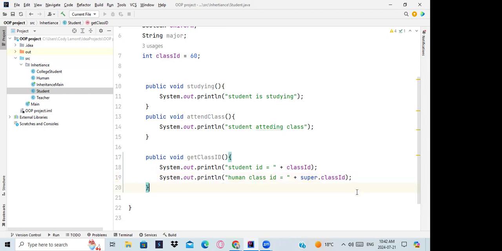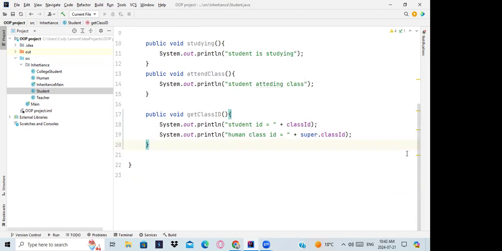Now using the student object in the main method, I want you to call this getClassID. So here we will get the two values printed on the screen. Now we know how to access the value inside my current class and how to access the value of my parent class.